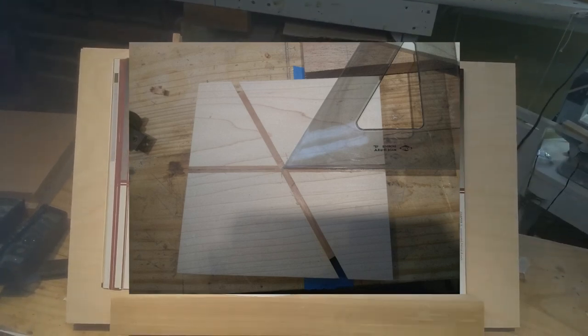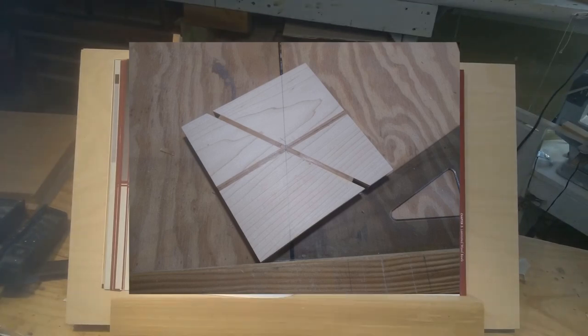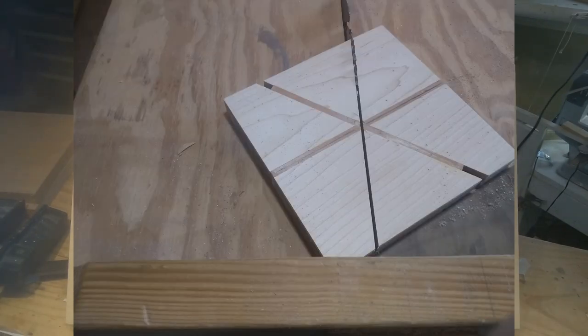We don't have a pattern. We're going to start making our own pattern. So let me get this blank ready, and I'll show you the photos of it over what I was just saying, and we'll have a blank that looks like that. And then we'll go to the next step.